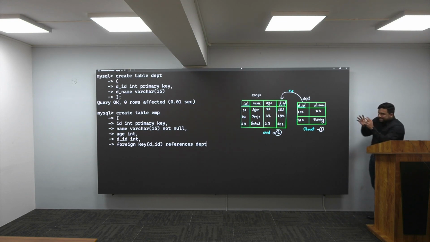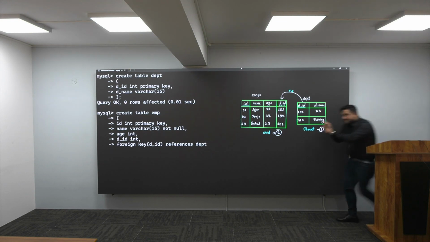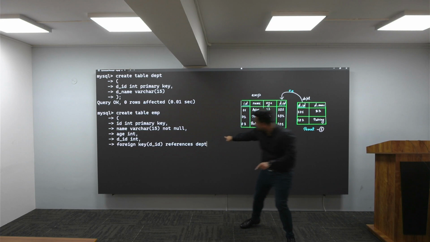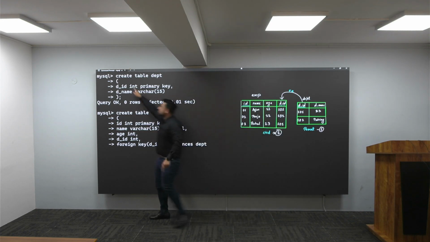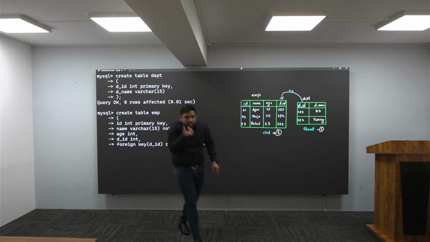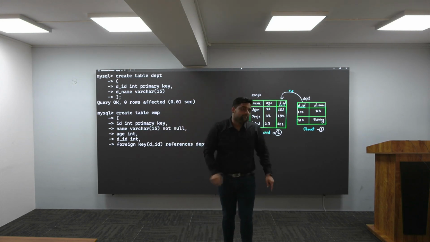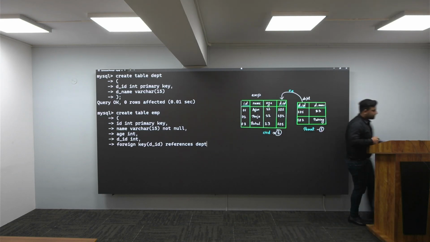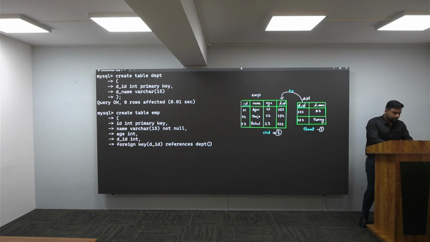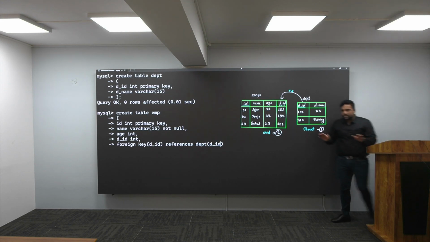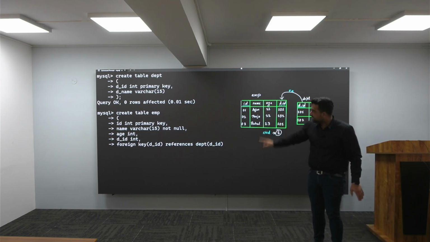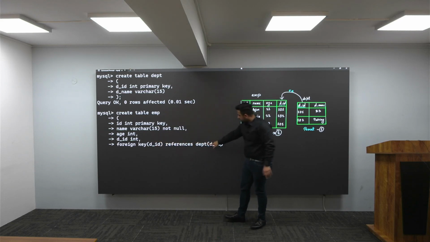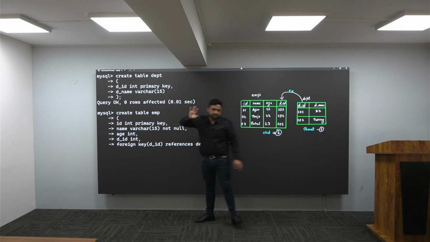And my friend, just putting the table name is not sufficient. In that table, the column that you took, that column name also you have to mention here, because over there we have multiple columns. Which column did we take from the department table? Department ID. That also you have to mention. Let's do that. Did you understand the syntax? First we put foreign key, then the column that we took, then references, then the table name, then the column in this particular table.